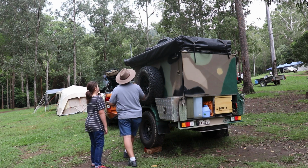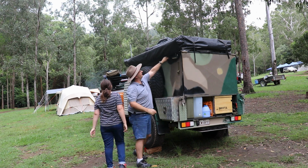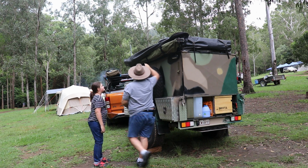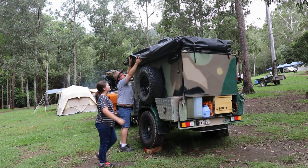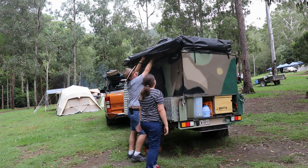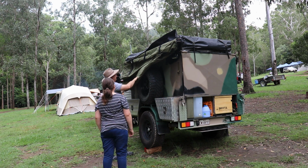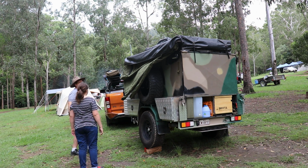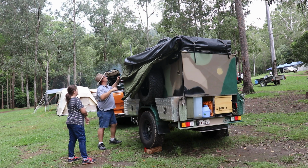First thing we've got to do is unzip it. It's got these little zips on it. Yeah, a little bit taller. Oh no, that's right up. And then we fold this up over as best we can. It doesn't matter too much, sweetheart. It's all right. And it's got some Velcro straps underneath here that you undo. And then you just fold this out. So what I'm going to get you to do, Luella, is hold the pole that's around over here, the one that's underneath here. Yep. And then I'm going to walk around and fold it out, and we'll go grab the legs.